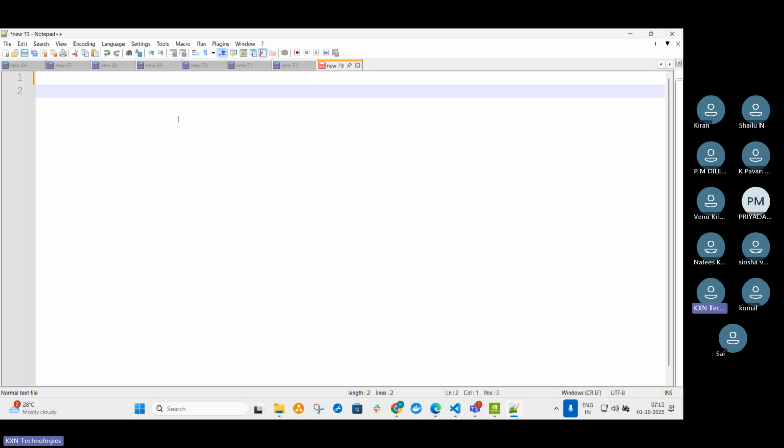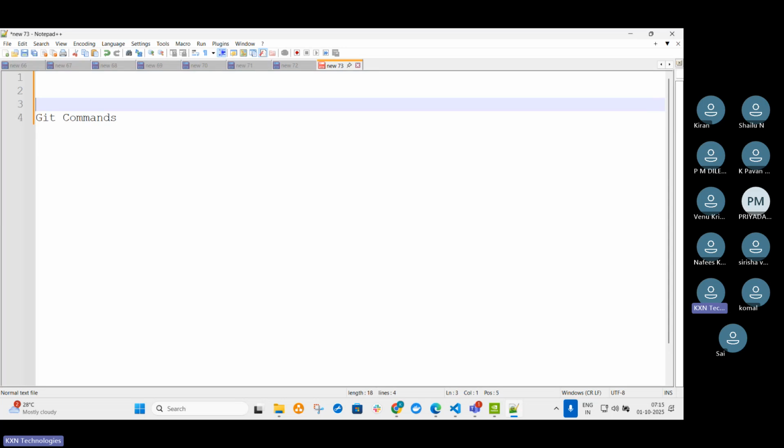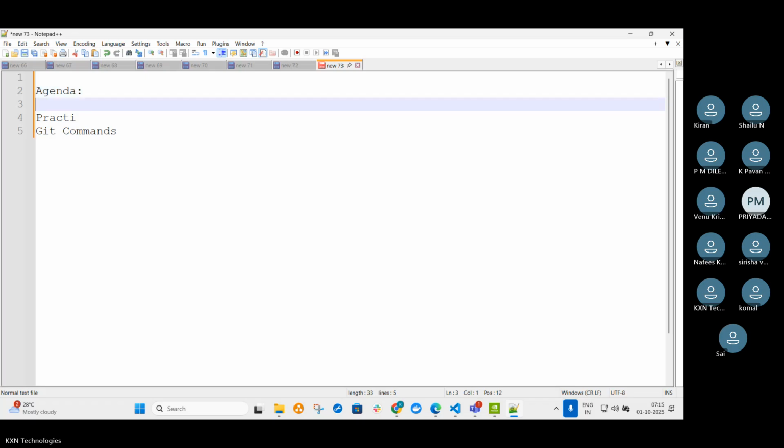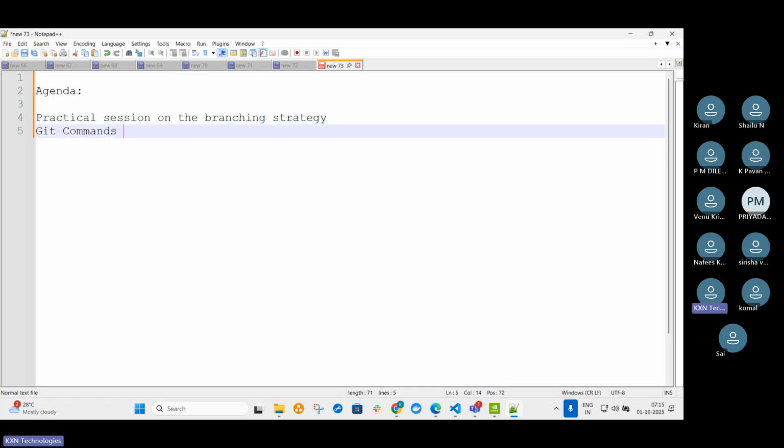All right. And in today's session, we also want to have an understanding of Git commands. So today's agenda is a practical session on the branching strategy and Git commands and its use case.